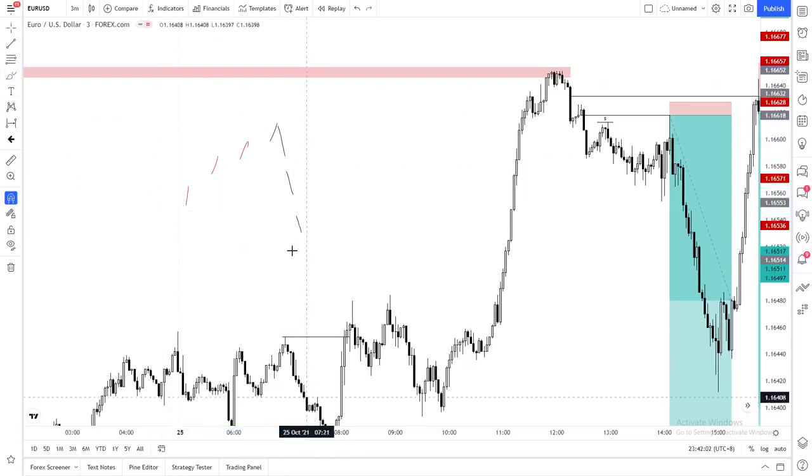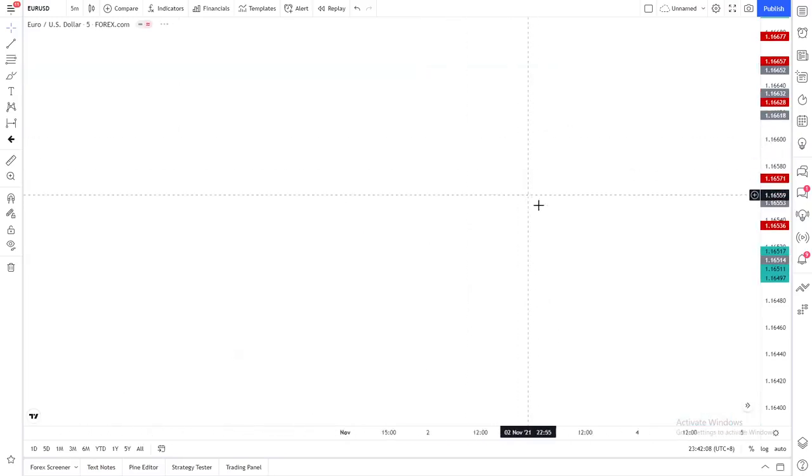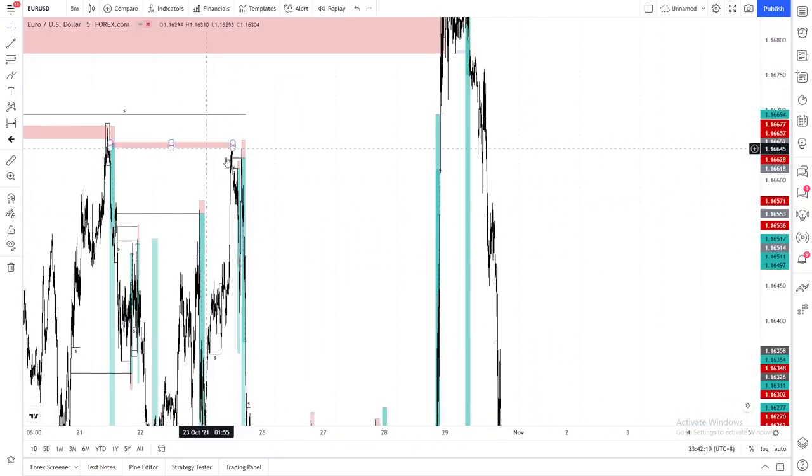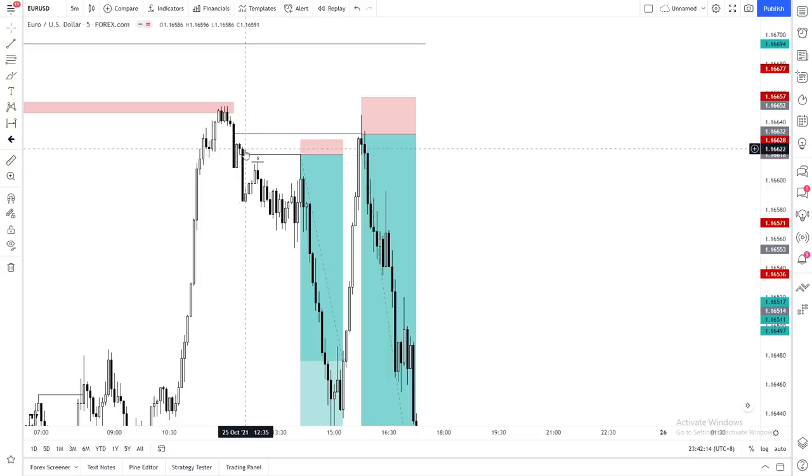All a buy to sell range is, is an OB on a different time frame. That's all it is. It is literally an OB on a different time frame. Don't believe me? Let me show you. I'll show you this right here, or an IPA, or something along those lines. Can you see how that's an IPA? Am I right by saying what I just did? Right? A buy to sell range is just a set of buy candles, a set of sell candles, and that becomes an OB on a different time frame, an area to potentially trade from on a different time frame.